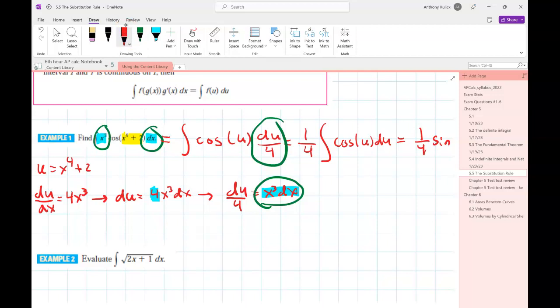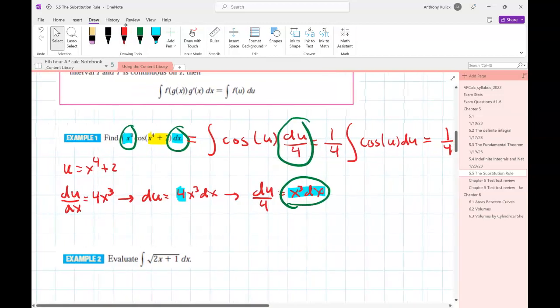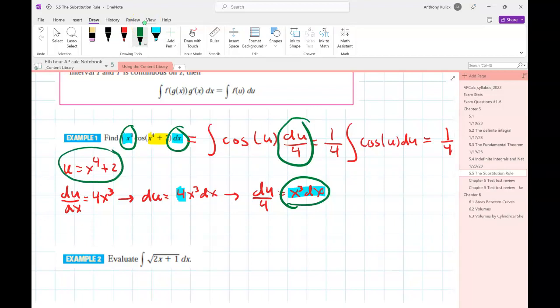Does that feel okay? Yeah. Okay. So when you're du over the x, are you, which part of the system is the derivative of? Is that going to be that x cubed? So here I took the derivative of this. So the derivative of u is du/dx and the derivative of x to the fourth plus 2 is just 4x cubed. So that's what I did there. Is that okay? Okay. Going too fast? I can slow down. We need to. That's okay.